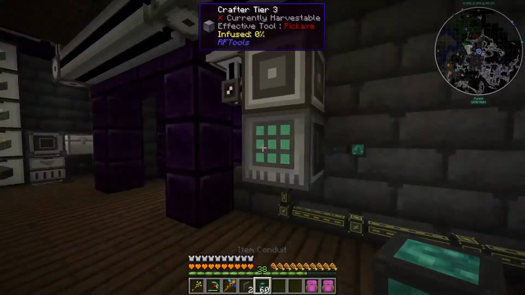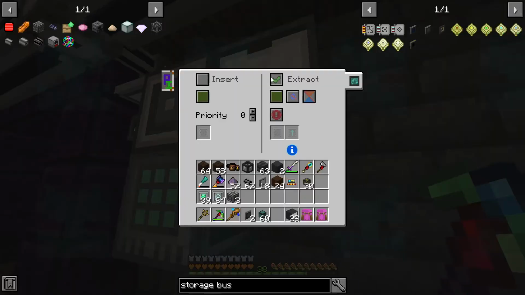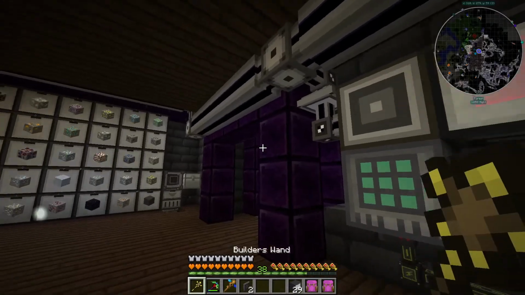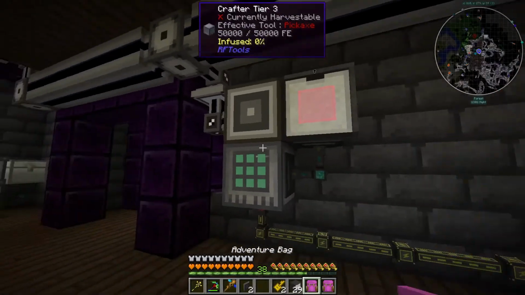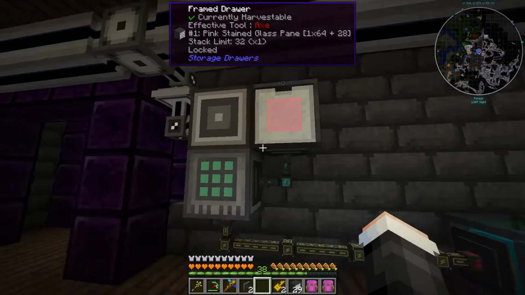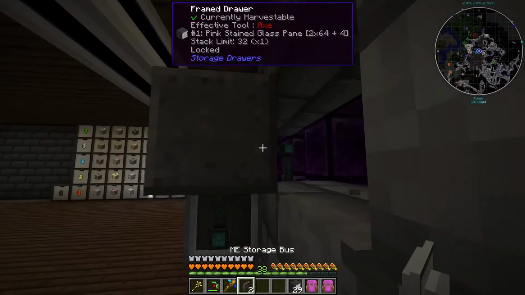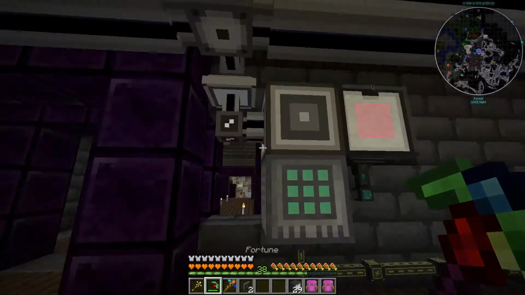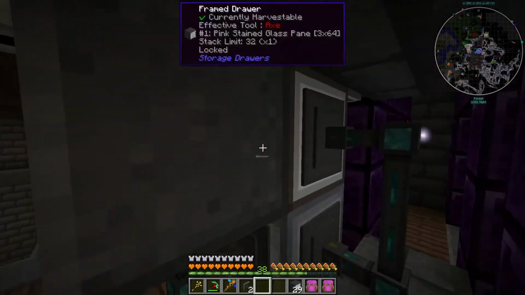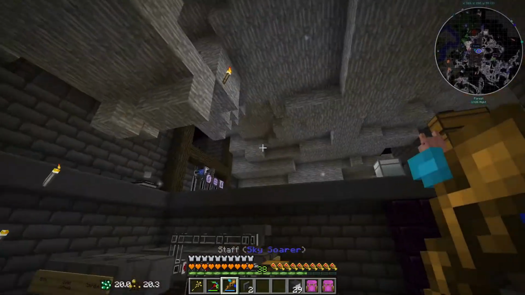Yeah, we just gotta export to a drawer then. So extract, insert. Glass panes. Then we just gotta lock it. It's a weird looking drawer. Like the white does not make the panes pop out, you know, it kind of makes them blend in more. And I could throw, what do I put the storage bus on this guy? This on this drawer. I need more of these cable anchors, I think.